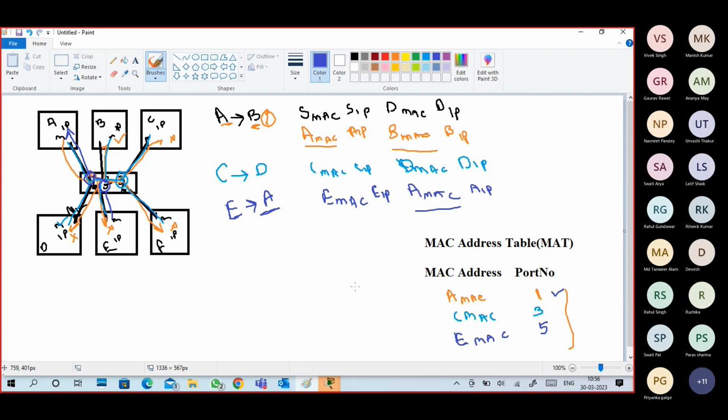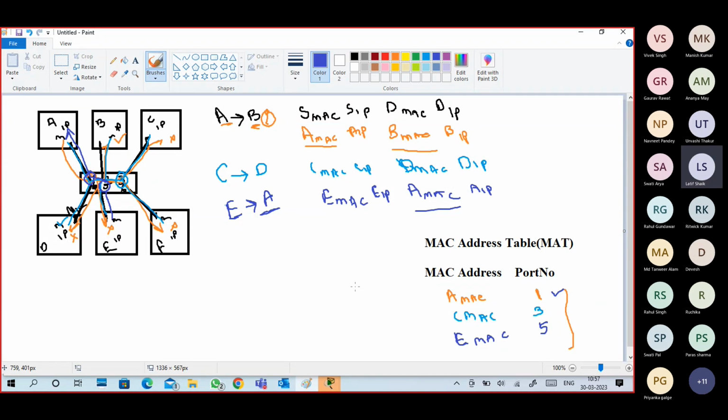Initially, when the switch doesn't know where the destination is, it broadcasts to everyone. And it learns the MAC address of the connected device, the source device, and maps their port number and MAC address in the MAC address table. Once it has a MAC address table, whenever it is forwarding, it checks the MAC address table. If the MAC address is there, then it finds the mapped port number, and that packet is forwarded to that port number only, like a unicast.